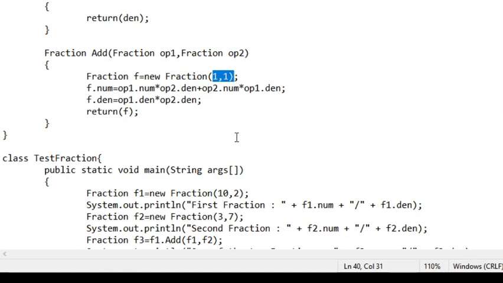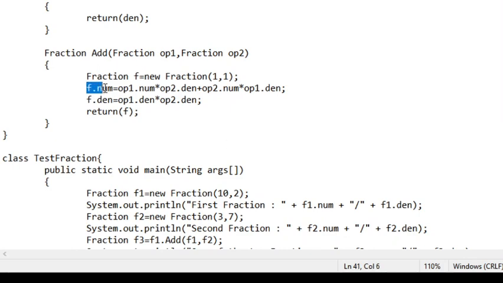If we don't assign anything, it will give a null pointer exception, or it may not even compile, because we have not allocated any memory. So f is the sum of the two fractions that we are going to return.